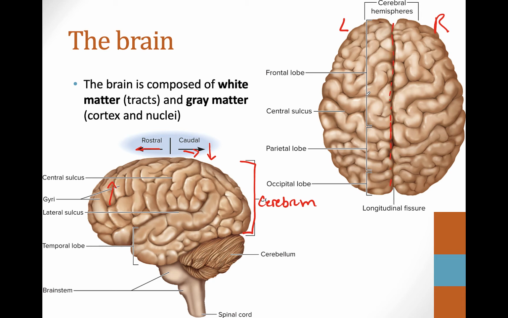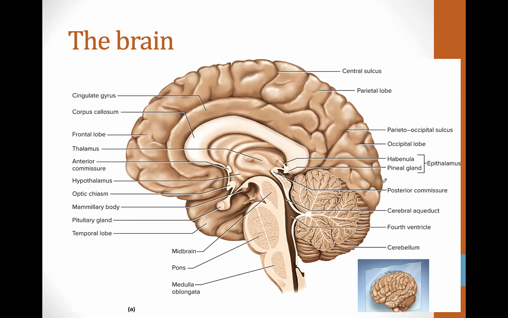On the cerebrum, you can see that there are a number of folds and grooves in between the folds. Each of the bumps is called a gyrus; gyrus is singular, gyri is plural. The grooves between those are called sulci; sulcus is singular, sulci is plural. There's a large sulcus in the center here, this longitudinal fissure that separates the left cerebral hemisphere and the right cerebral hemisphere.